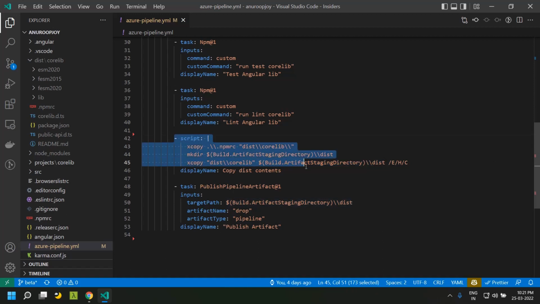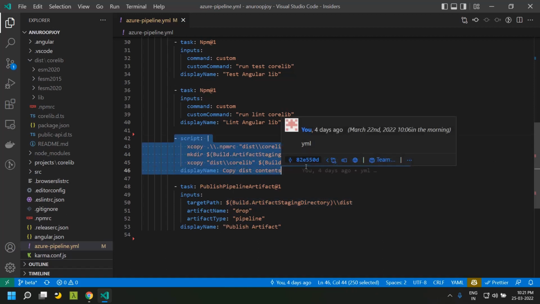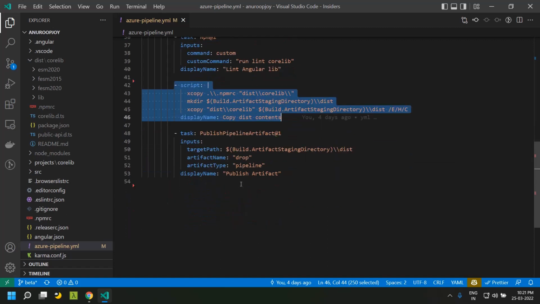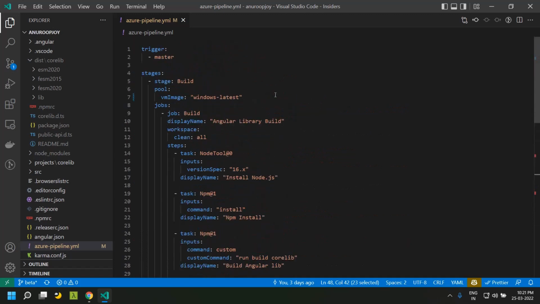This is the main use of this copy dist content script. Once we have done that, we can publish the contents of this folder to the pipeline artifact. It's basically a cloud storage, so that once we publish these contents, we will be able to download them within our next stage.